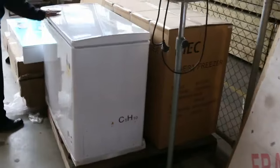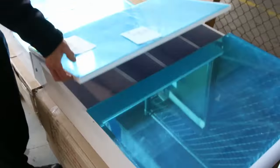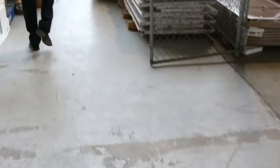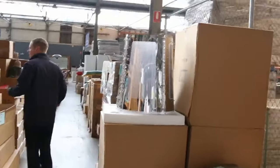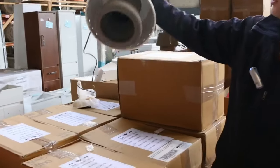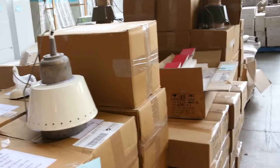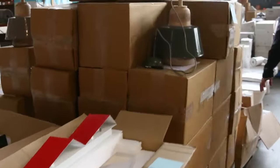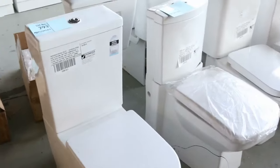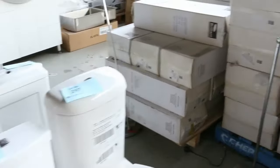Chest freezers — there's a couple, probably looking around the $270 mark. Some glass overhead vanity cabinets — I'll get them going at about $10 each, really nice buying. Heaps of lighting — stacks and stacks of interesting lighting. Again, very low reserves: stuff that'd be $200 to $250 in the shops, we'll get them going at about $25. Plenty of toilet suites in tomorrow, starting around $70 through to about $200, depending on which one and the configuration — really nice buying.